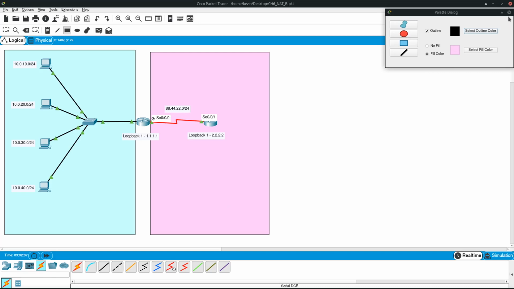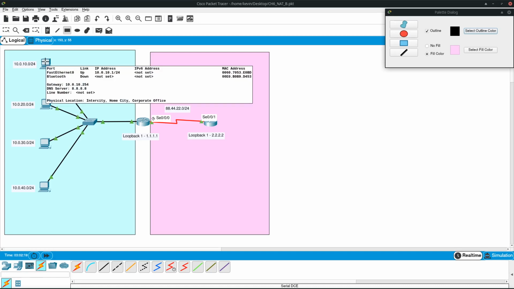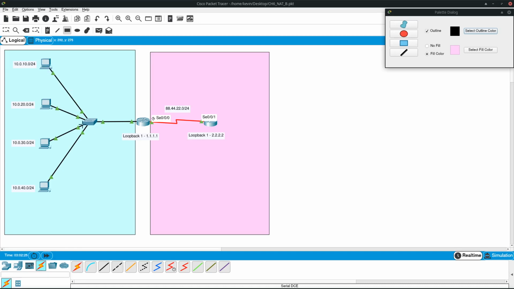And what we'll do is we'll see if we can configure all 4 different types of NAT. So this 10.0.10.0 will use static NAT. The 20.0 will use dynamic NAT to a pool.